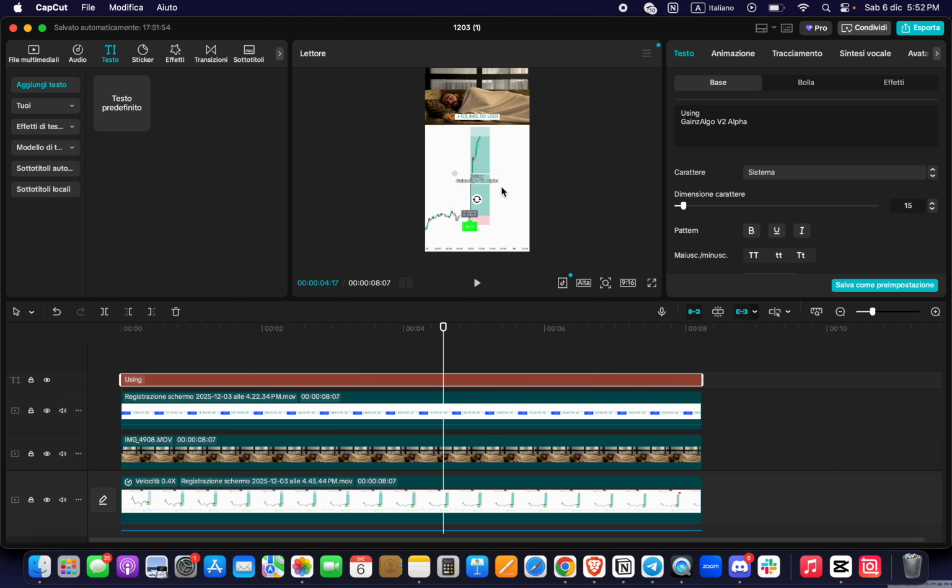This is how to create the video format of you sleeping or doing something with the money count, with the chart. You can choose whether to put here the trading, the TP or stop loss tool, or without. So the idea is to show that our signals are working while we are sleeping.